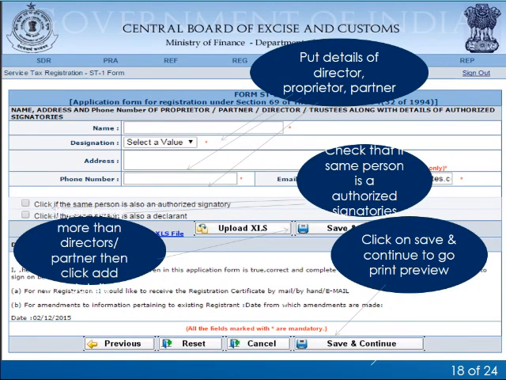So here, give the residential address of the concerned person, enter the correct phone or mobile number and email ID. For partnerships or company or society or trusts, enter the names and addresses of the partners or directors or trustees or office bearers as applicable. Check mark the boxes for authorized signatory and declarant, preferably only one of the partners or directors. By clicking Save and Add New, the entered person's details are saved and space is provided to enter the next person's details.